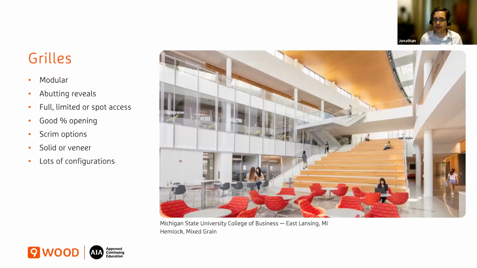Grills, we see this product often. It comes in a modular system, which means that if you have, like in that ceiling there, a 20 or 30-foot run, you cannot procure solid wood, whether soft or hardwood, in 30-foot lengths. And so typically the modules would be maybe an 8-foot or 10-foot length, and they'll have a half-inch reveal between the abutting grill members. That achieves two things. One, it enables you to achieve the span, but the half-inch reveal provides protection in two ways. There are just normal tolerances in the manufacture, the grid, and the installation, which helps avoid that standing out.